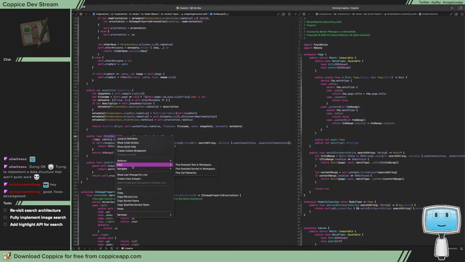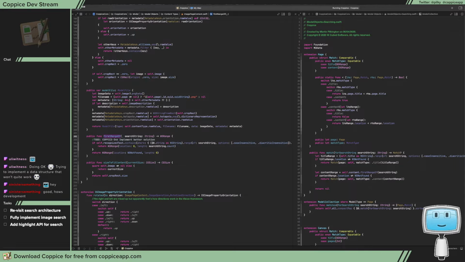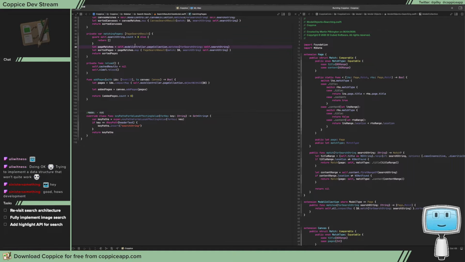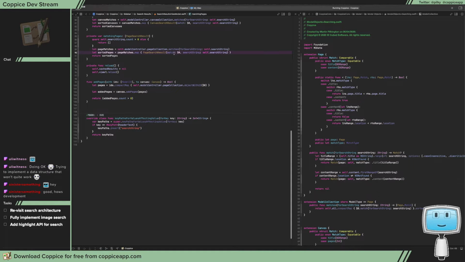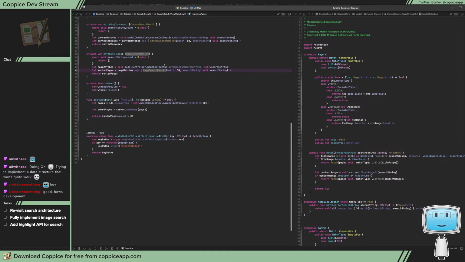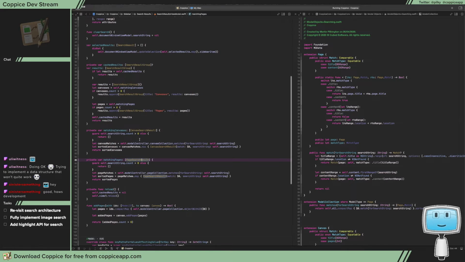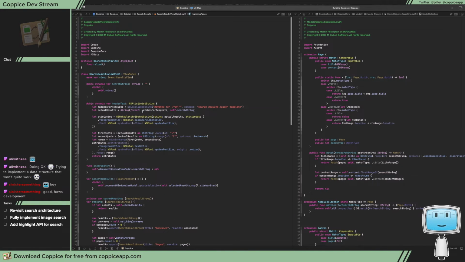So first range of goes there, which goes there, and that just returns those. Goes to page matches. And we have a page search result.